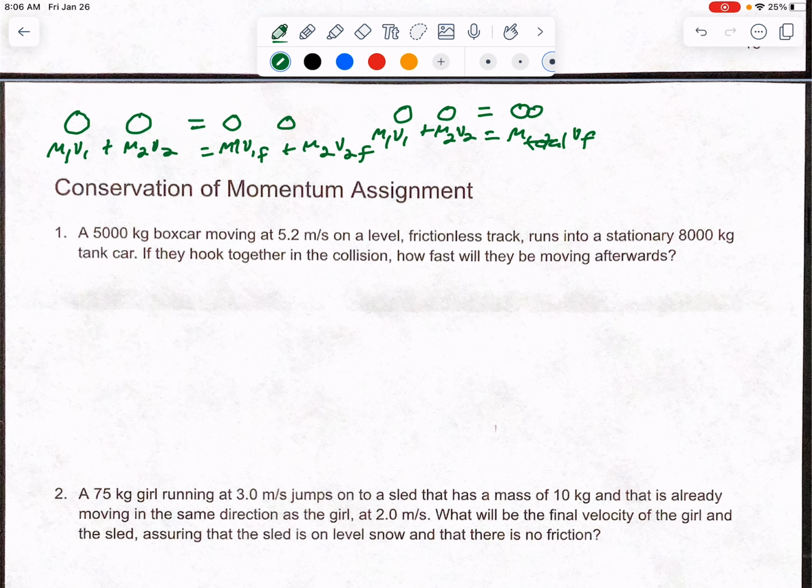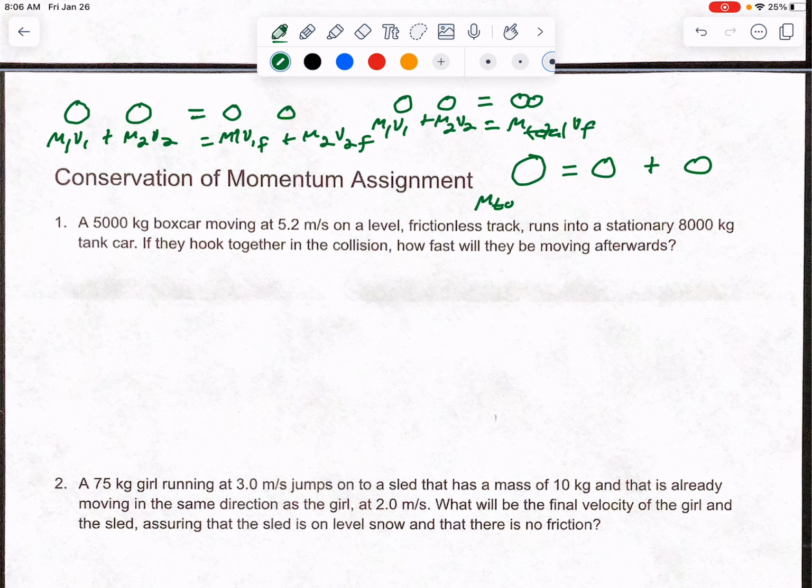Now, type 3 would be the opposite of type 2. Usually you have one whole object, like one whole ball, and something happens where it splits apart, whether it be an explosion. This is usually the gun and cannon problems. Now you have two separate objects going different ways. So this would be m total v initial equals m1 v1 final plus m2 v2 final. Those are your three scenarios.